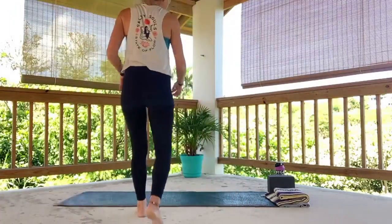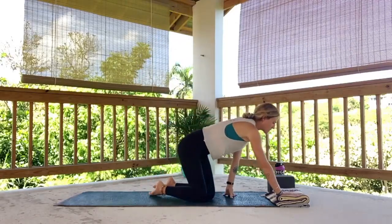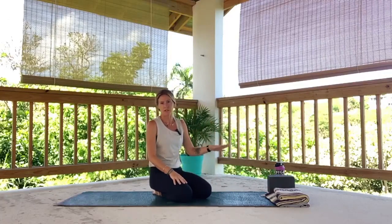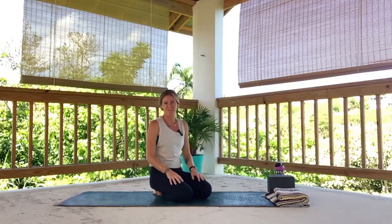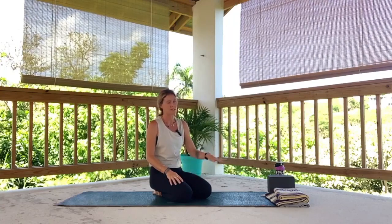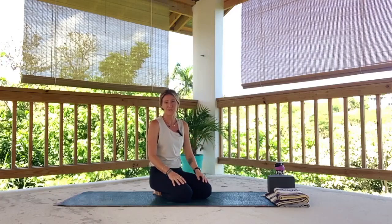I'm going to step back on my mat. You won't necessarily need any props. Actually, I take that back. Grab at least a thick towel or blanket just for the end. If you like using a block or any other props, feel free to grab those, but you won't necessarily need any props today. Maybe just a little bit of cushioning or padding or elevation for the end. So let's get right into it.